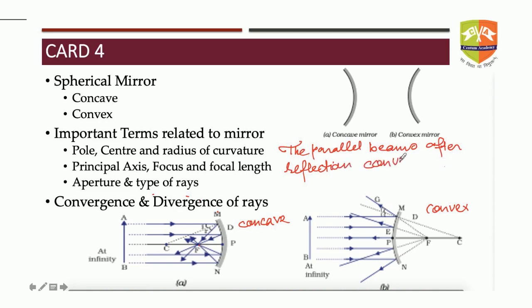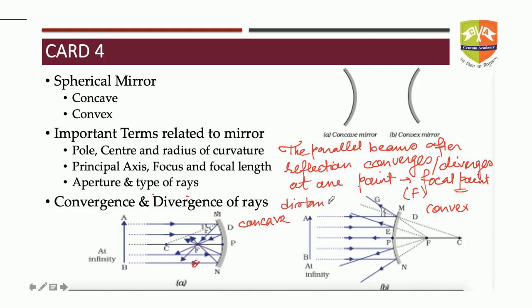So what I'm trying to say over here is that the names of mirrors are kept looking at where the reflection is happening. If the incident rays are falling on the cave side of the spherical mirror... What do you mean by spherical? It means these mirrors have been taken from a sphere. If a sphere is something like this, and I take out a part of this sphere and paint it on one side, it converts into a spherical mirror. If the painting is done on the non-cave side, it means you are leaving the cave side for reflection, and if the incident ray falls on the cave side, it is a concave mirror, and if the cave side has been polished, then it is a convex mirror.